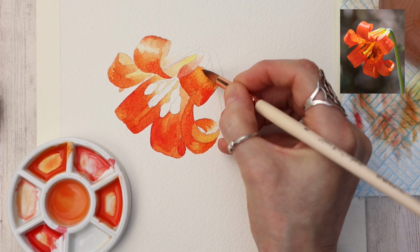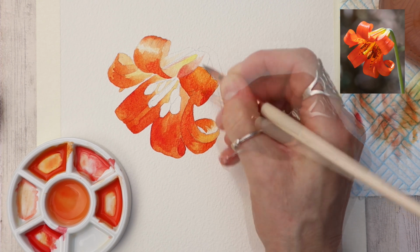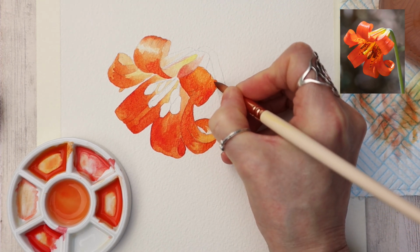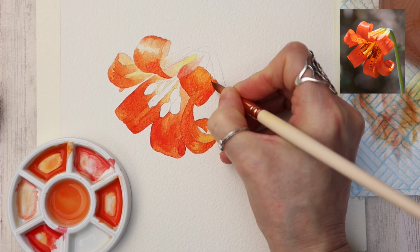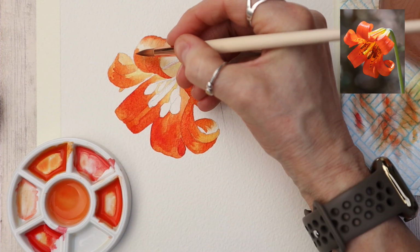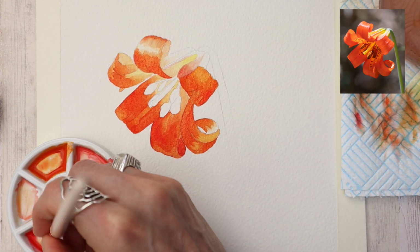Continuing to build up the colour and using my number 8 brush just to gently merge them together so that they look nicely blended. Dropping in a little bit more of that Mayan mix.